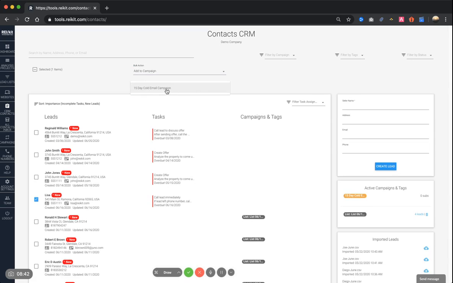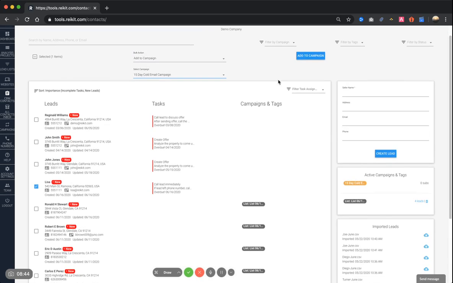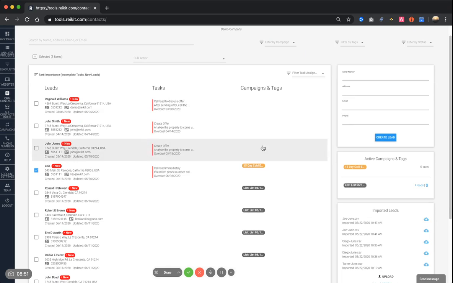I'm going to add Lisa to this 15-day cold email campaign, and don't forget to click the Add to Campaign button. As you can see, Lisa has been added to the 15-day cold email campaign. That's the campaign tag that was given to this specific lead.